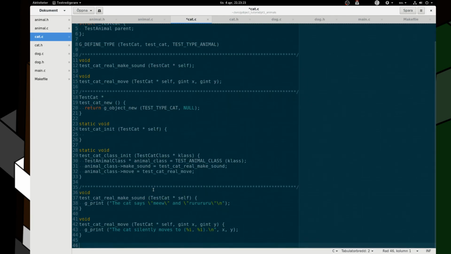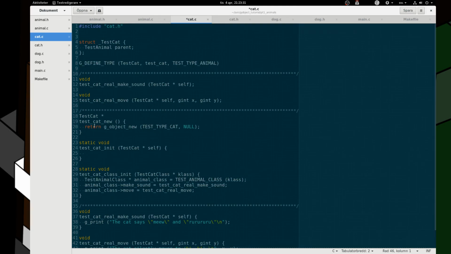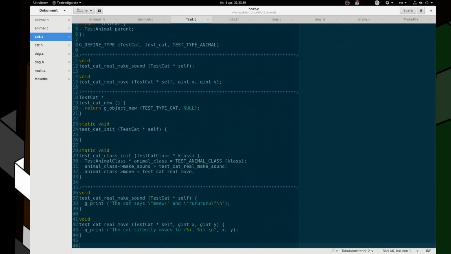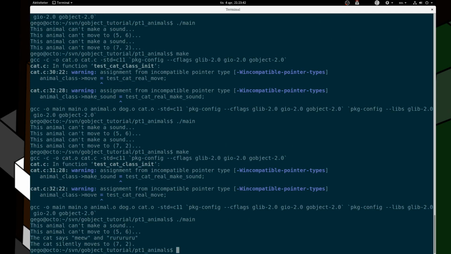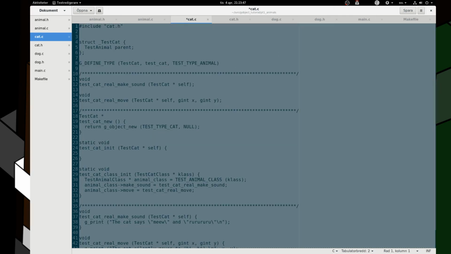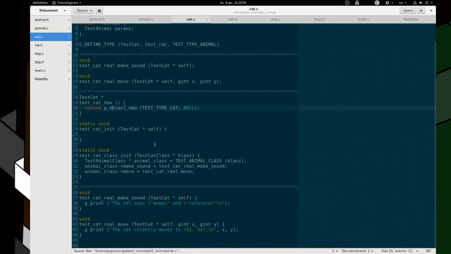Why does this work, but not the other one? So this one.